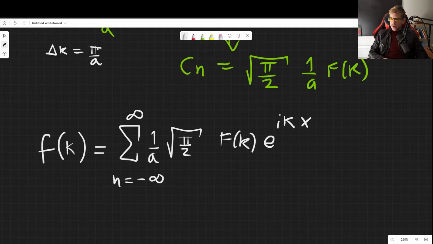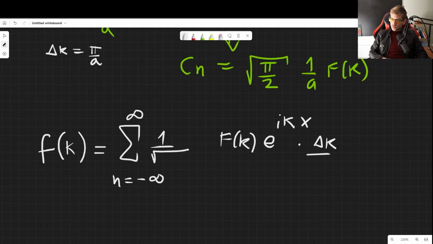But where can we get the pi over a from? We have square root of pi here, so what we can do is multiply and divide by the square root of pi. That way we are not doing anything illegal, and this pi and this pi can combine and form pi. So this will be 1, and this will be an entire pi. And we have a here, so this a we can combine with this other pi, and we get pi over a, which is delta k. Now we can rewrite this a little bit cleaner. We can put everything in the square root together, so we can write this as 1 over the square root of 2 pi times all of this. And there we go. Now we included delta k, the interval.